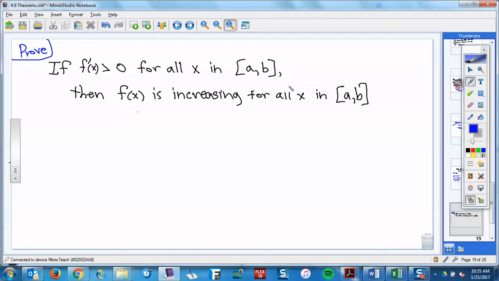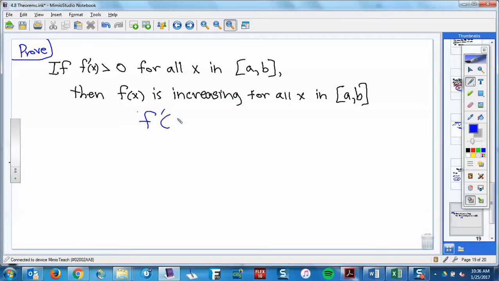So, for example, if you read that, that basically says one of our very elementary chart ideas. If f prime is positive, then f is increasing, right? That makes sense. If f prime, which means slope, is positive, it's got to be going up, so the graph's going to be increasing. Now, mathematicians need more than that, right? They want a proof. They want something very specific. Well, here's what it would look like.